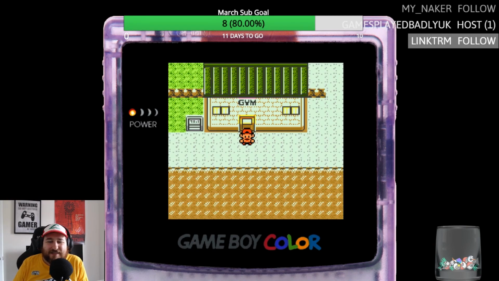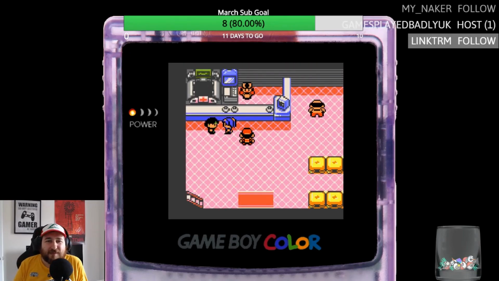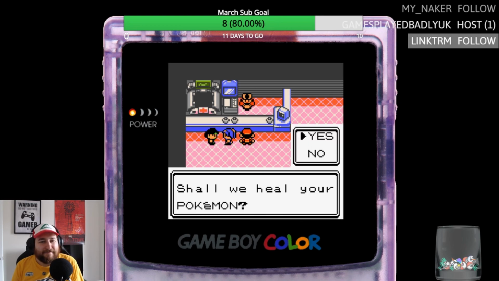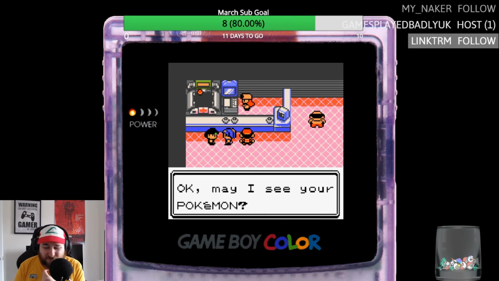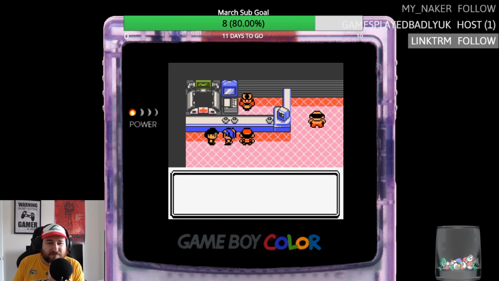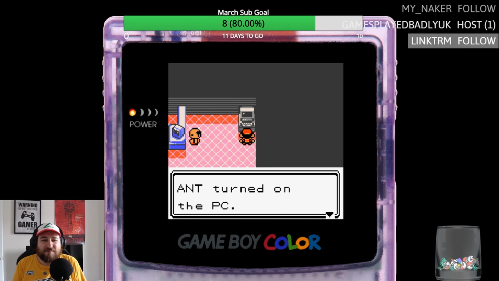I like how there's an event in Heart Gold and Soul Silver where you stop Giovanni. Yep, heal my Pokemon. Cool. Okay. I just want to see what Professor Oak says.